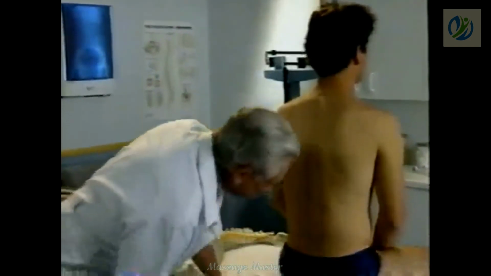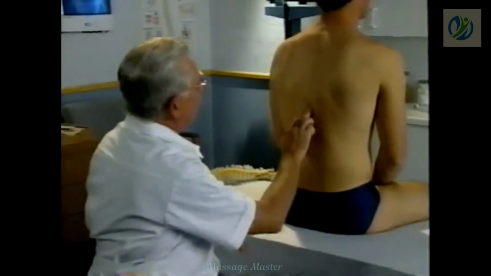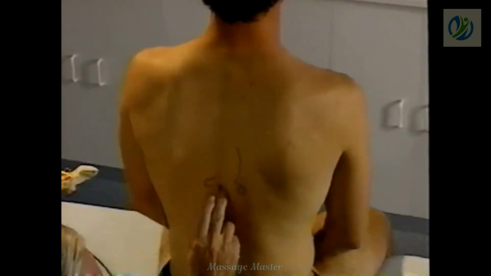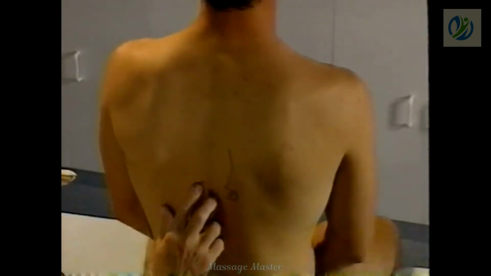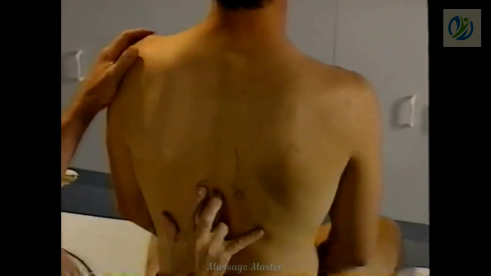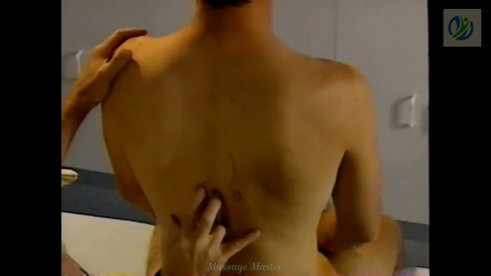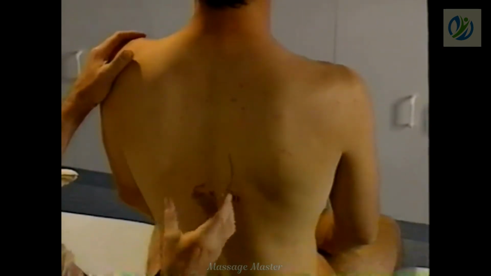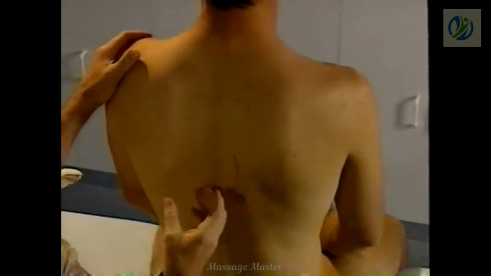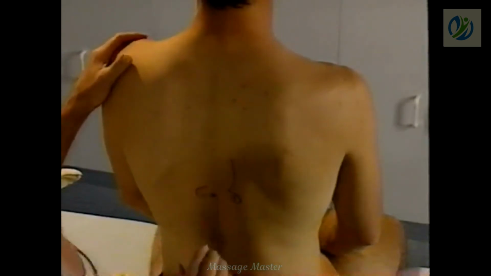To do that, I will sit down behind the patient and identify the interspinous space between 8 and 9 with one finger, and the transverse process on the left side of T8. I will have him stay in neutral, sit nice and tall. I control his left shoulder, and the first step of this procedure will be to initiate left rotation of T8 to enhance my capacity to close this facet on the left side.